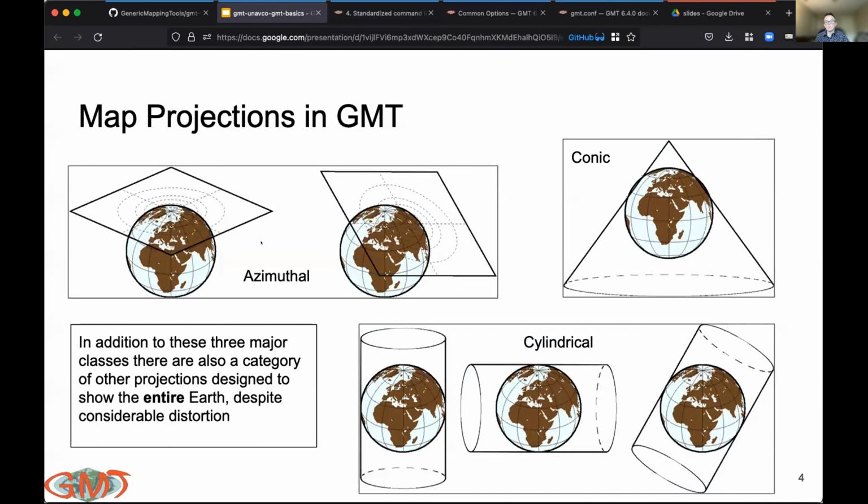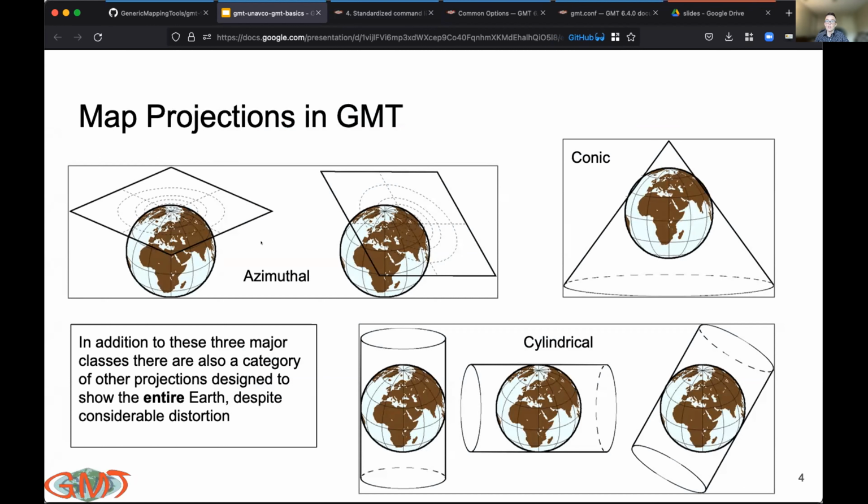In general, these projections fall into three different categories. Azimuthal projections fall into a scheme that's analogous to, or can be thought of as, holding a piece of paper tangent to a globe and then projecting from the center of that globe onto the piece of paper.